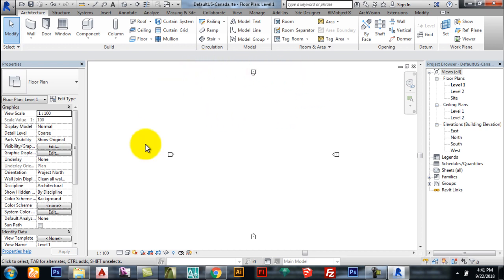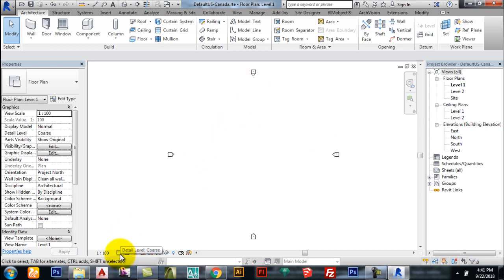So what we are looking at here on our screen are the four cardinal points that Revit deals with. Those are the east, the north, the south, the west. If you are looking here, this is your north, this is your west, this is your south, and this is your east. North, west, south, east. So you should get familiar with that.